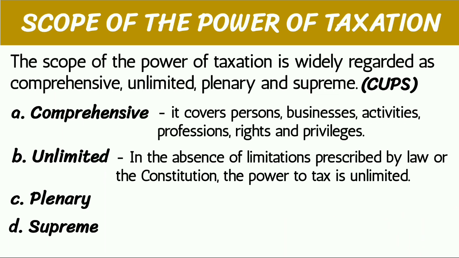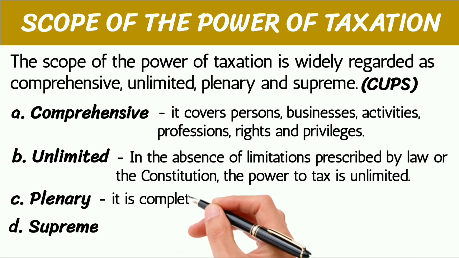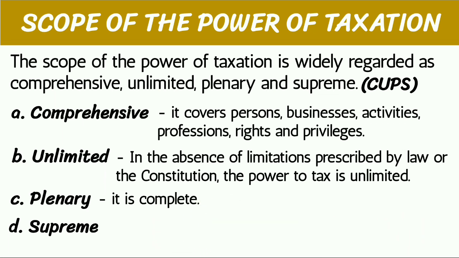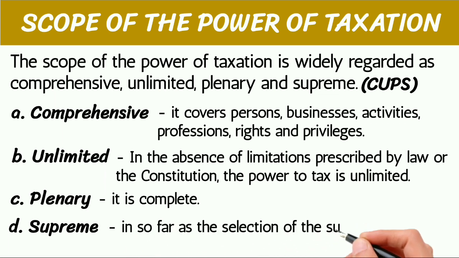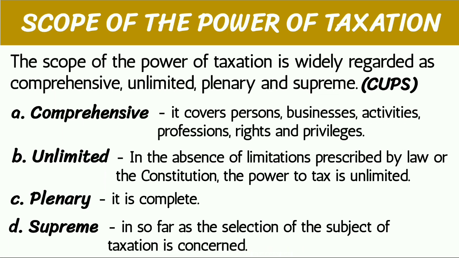Next, plenary. Plenary because the power of taxation is complete. So, ang ibig sabihin ng plenary ay kompleto. And last, supreme. The power of taxation is supreme because it is the highest and the strongest power among the inherent powers of the state insofar as the selection of the subject of taxation is concerned. So, sa pag-select ng pwedeng patawan ng taxes, ang power of taxation ang pinakamataas. That's why the power of taxation is supreme.